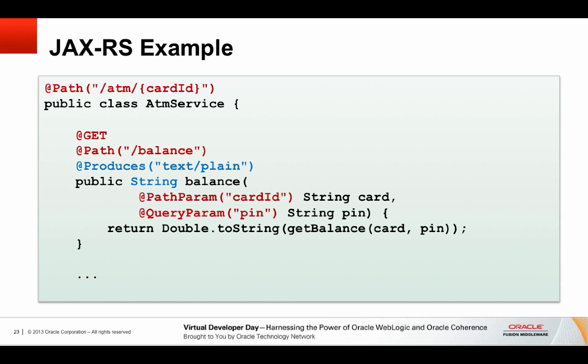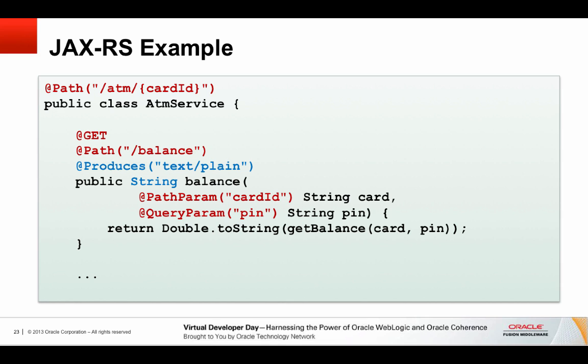In this case, I'm using /ATM, and then I'm expecting another URI parameter to be passed through here called card ID. I'm able to declare a placeholder in this sense. So as the JAX-RS container receives this HTTP request, it'll pull out that card ID and use it wherever I then declare it, as part of my POJO here. That's what I use to make this class declared and usable, exposed to the JAX-RS world.